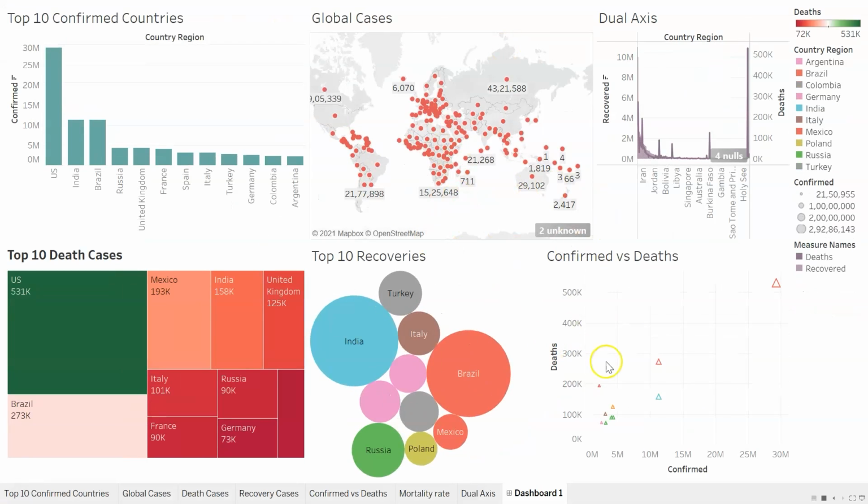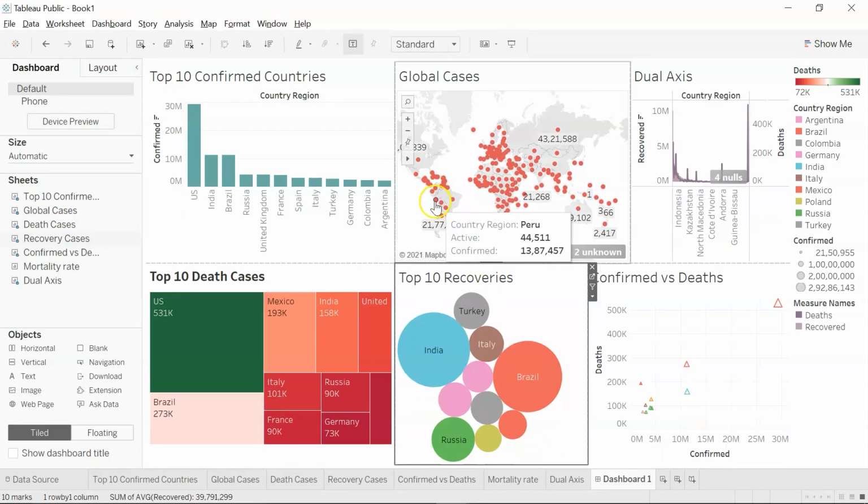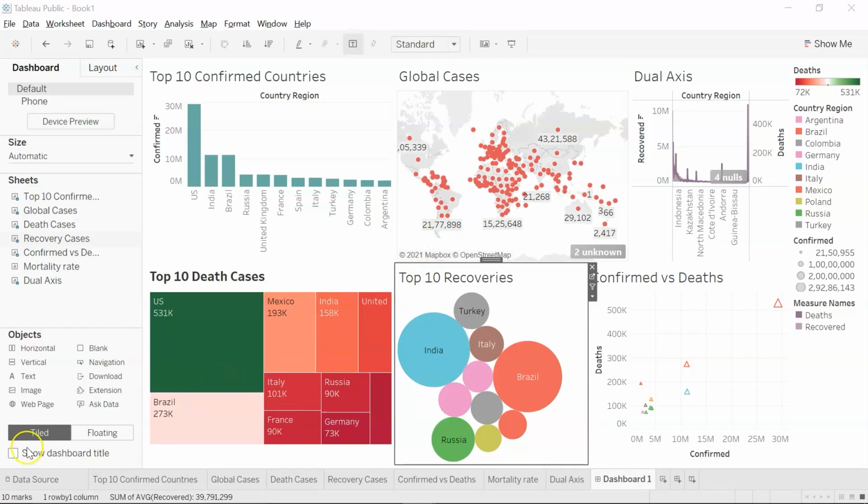So this is our final dashboard that we have created. Alright, so this brings us to the end of the second coronavirus data analysis project using Tableau. Now you can just click on escape to go back. Alright, now you can save this, and this will be published in the Tableau Public platform under your profile.